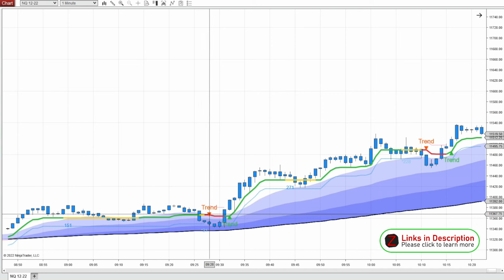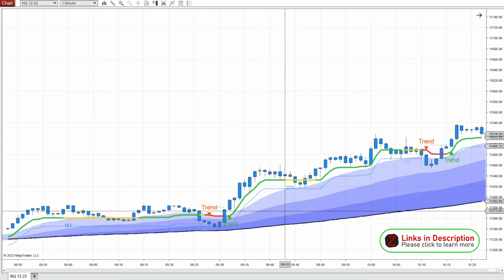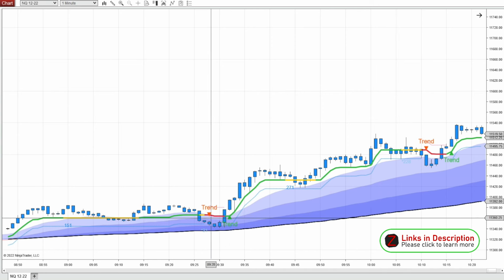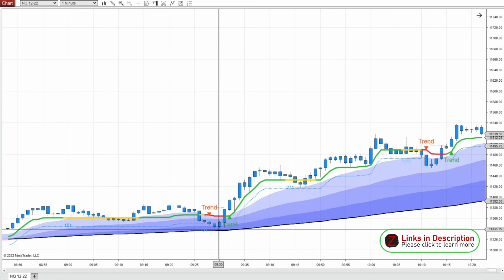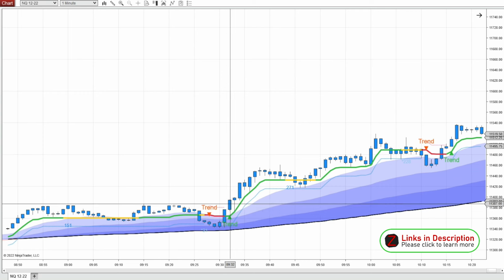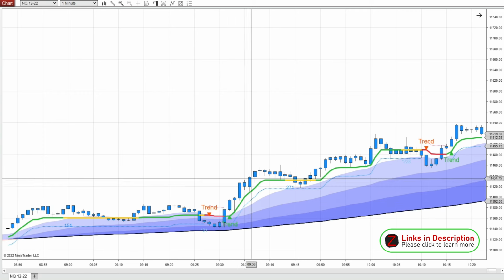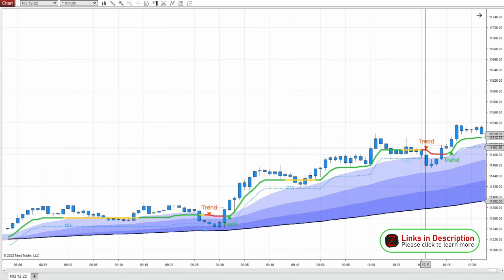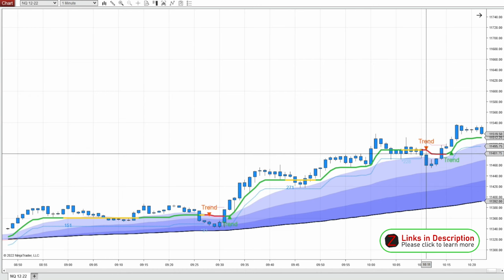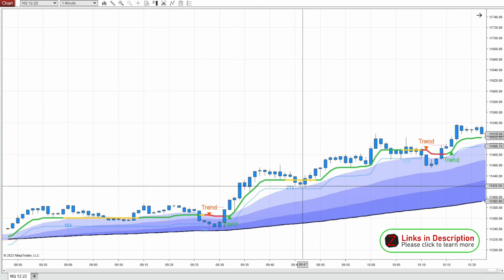We got a bearish trend print on our solar wind, but this moving average band is keeping us only looking for longs. It comes right down to near the 200 EMA, and then we get a bullish trend on the solar wind, and obviously went up most of the morning here. It also kept us out of this little blip here. So I'll show you how I'd automate something like this in Strategy Builder.